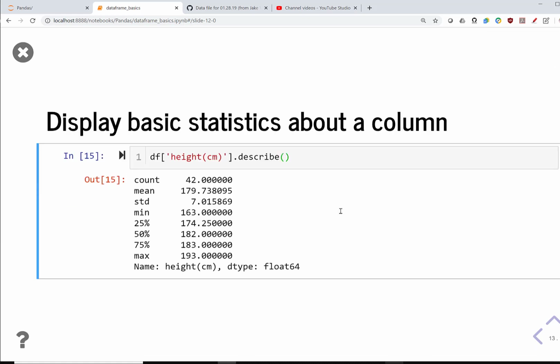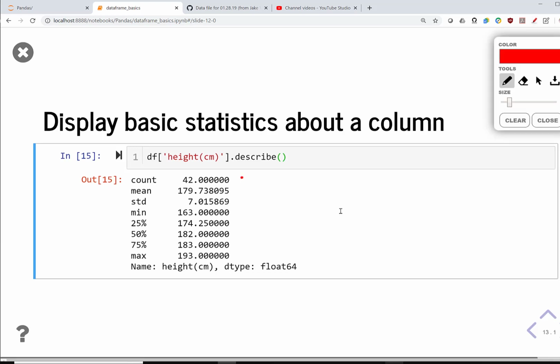So if we execute this, it tells us the count of values, the mean height in centimeters, the standard deviation, the minimum, and then the percentiles of height. So this is quite meaningful just as a way to summarize what we're looking at in our data.